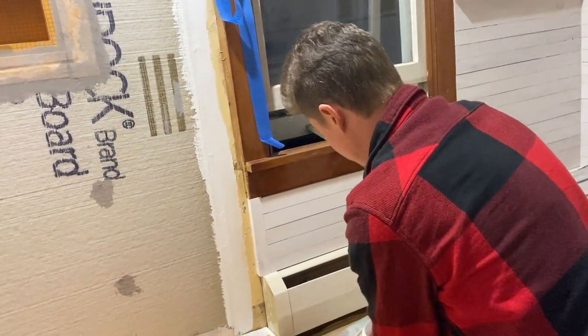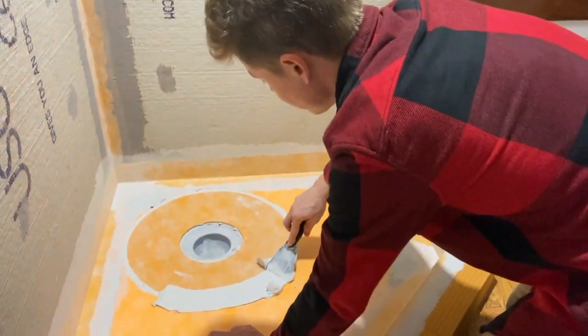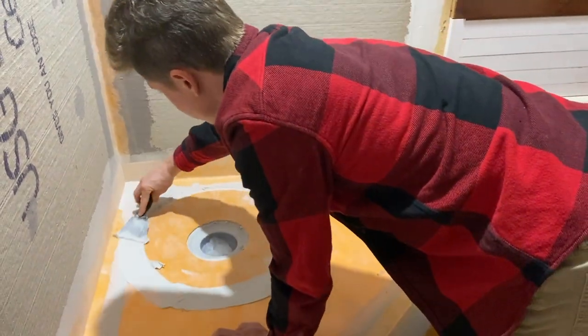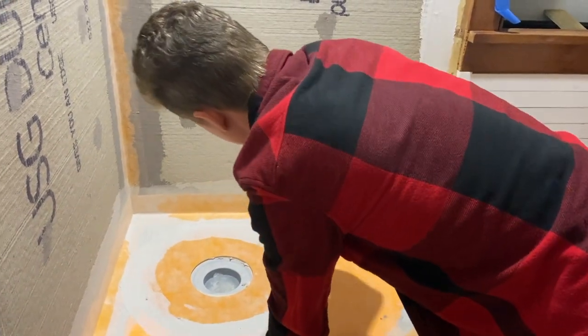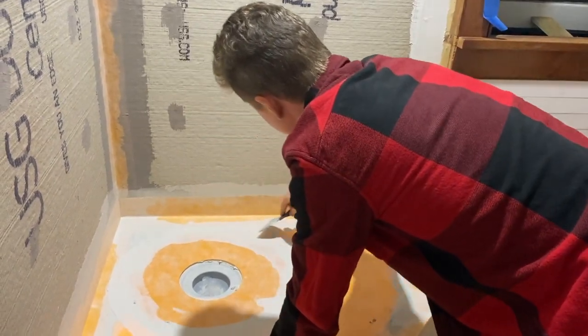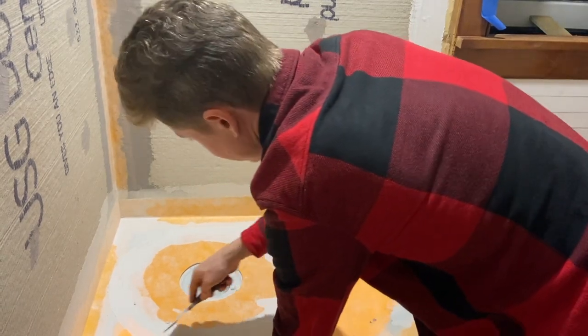Right. With their system, which is basically just any thin set mortar, whether you mix it yourself or buy it pre-made, it's not so much the whole membrane itself, it's just the seams. And then I can do some additional grading.